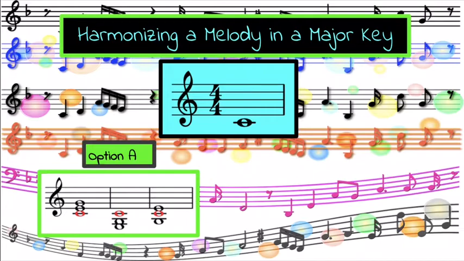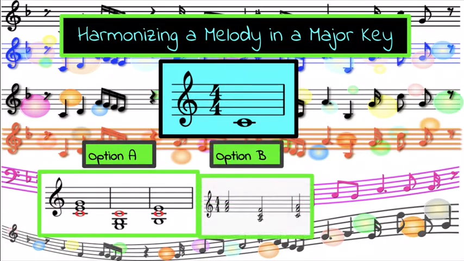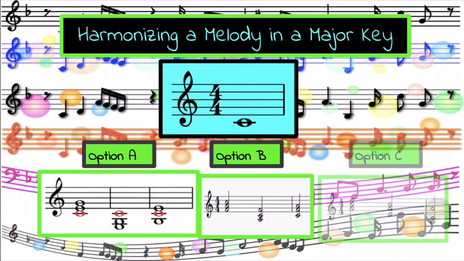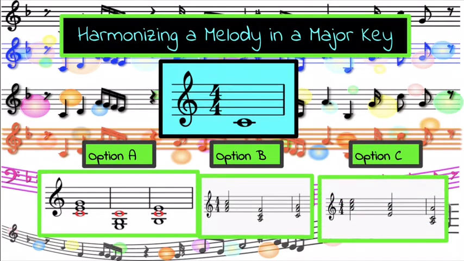If the song is in the key of C, this would be the tonic chord. The inversion is up to your creative preference. C also appears in the F major chord, which is the subdominant in the key of C. The final triad option is A minor, the submediant in the key of C. Those are the three simple triad options for harmonizing a C.